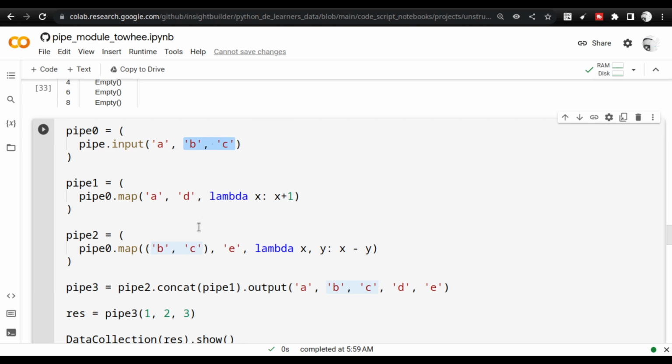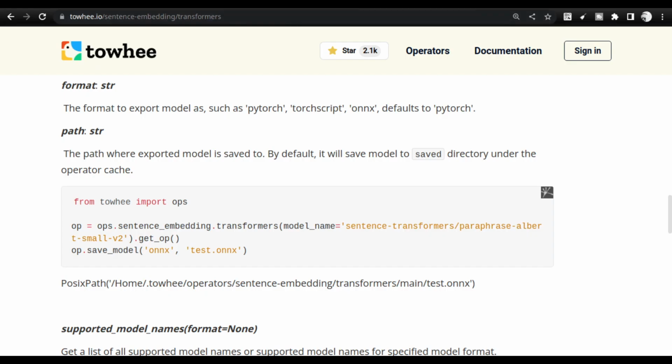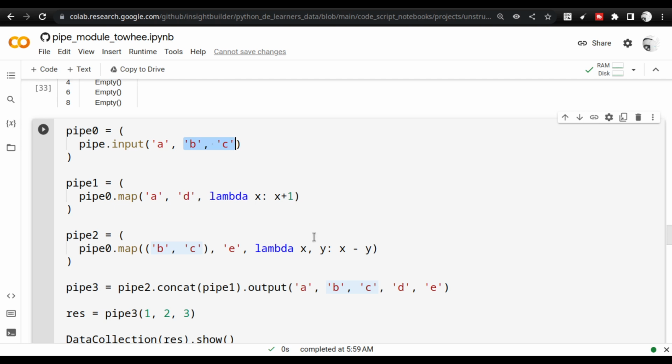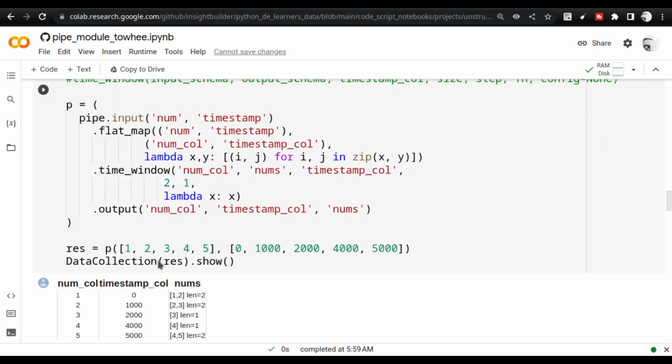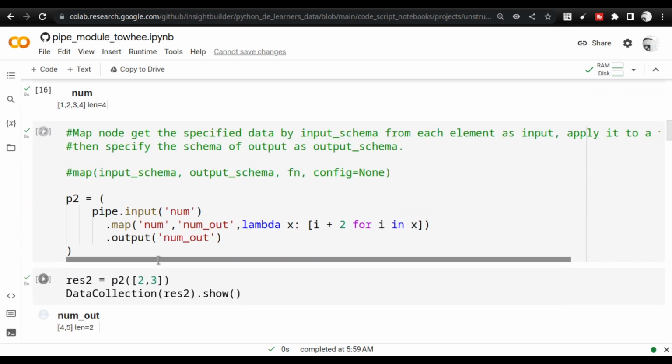I can actually show you as a picture the Towhee examples. If you go to Towhee documentation, you will see the examples there. However, I want you guys to intuitively understand this. You have to play with this a bit. Here you see that the second pipe works on two variables, and it is mapping those 2 variables using the lambda function here. And this is the reason why I wanted you guys to play with the map function.